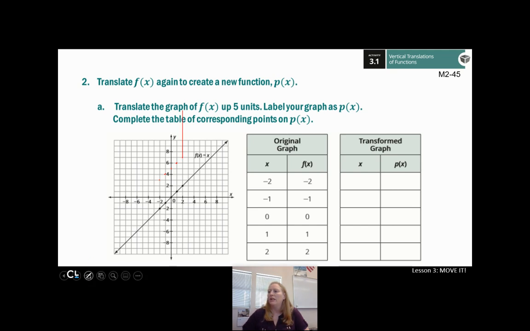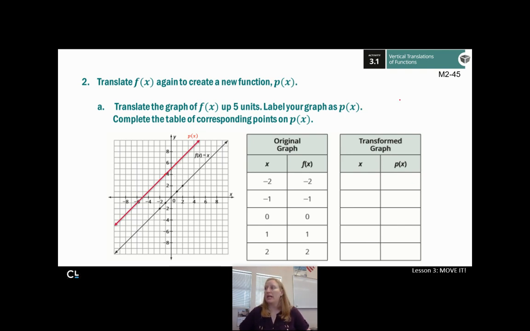Sorry, that went wonky. I'll fix it. That's what erasers are for. So it was up here. There it is. And then I just connected the dots and there's my line. It's so pretty. And of course, I labeled it p of x. And then I wrote the points. You could have just written down the coordinates for these points that you made on your graph. That would have been okay.